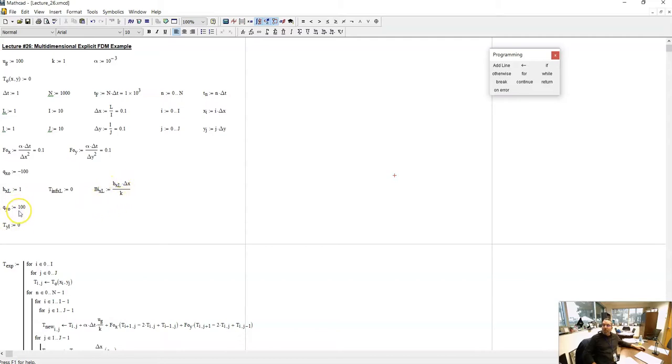On the bottom, we're cooling at 100 watts per meter squared. At the same rate we're heating on the left, we're cooling on the bottom, and we're maintaining the temperature on the top at 0 degrees.